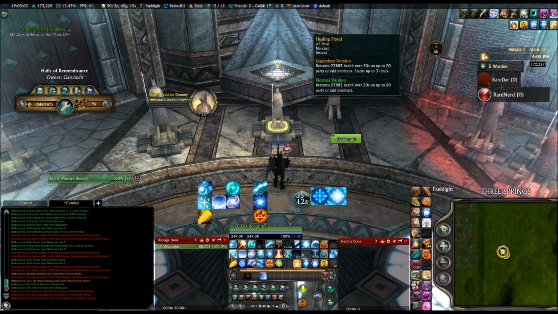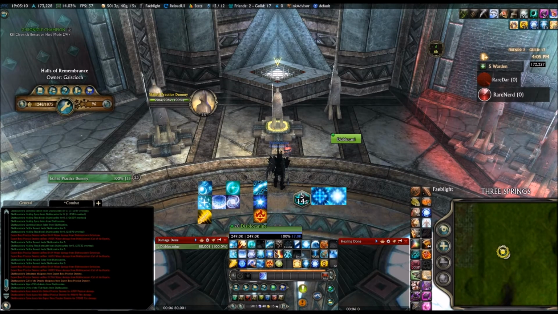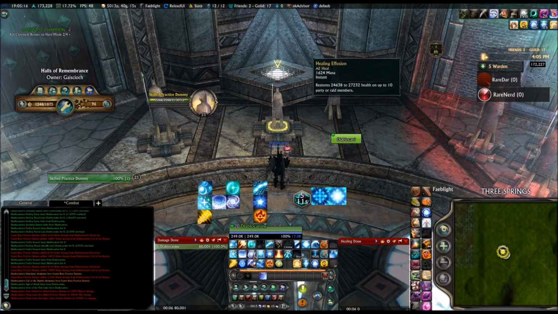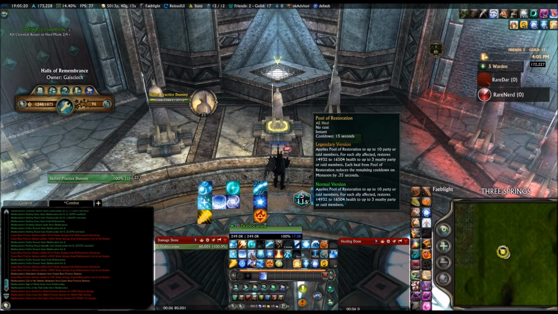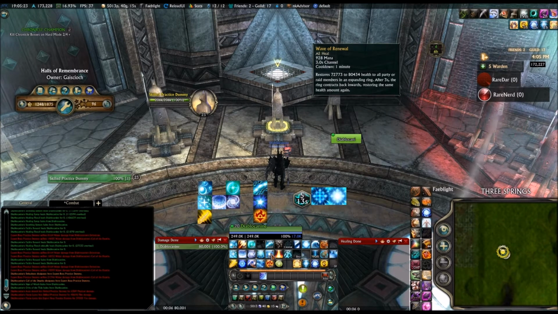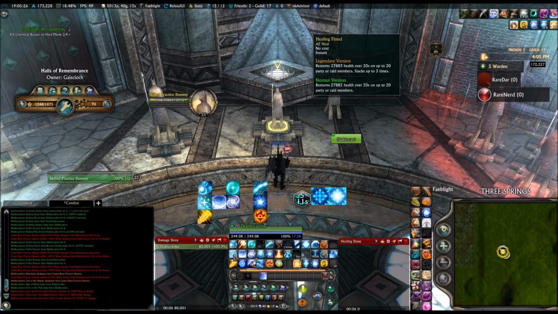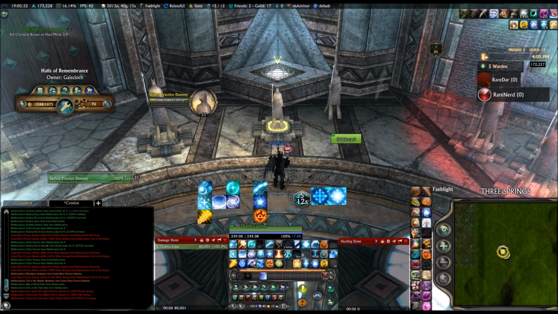is we're going to practice hitting the healing flood 3 times and then filling the time in doing other stuff. Okay? So we're going to assume that the raid is not taking a bunch of damage, because if they are, you want to be using your monsoon, your healing infusion, your polar restoration, and your wave of renewal as needed while you're waiting for your cooldown on healing flood. But let's just practice some of that stuff, and keeping an eye on kalerts. We just want to get our hand-eye coordination going here.